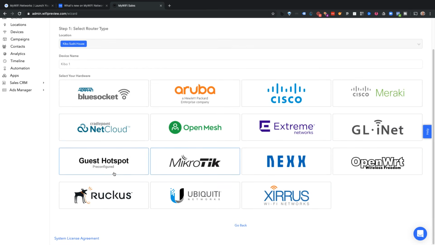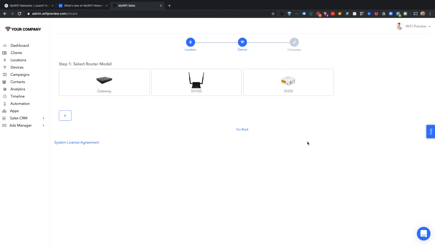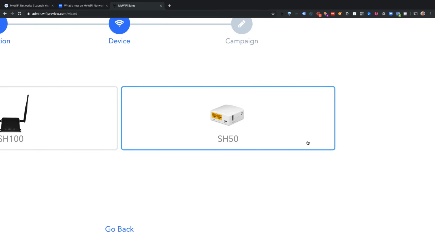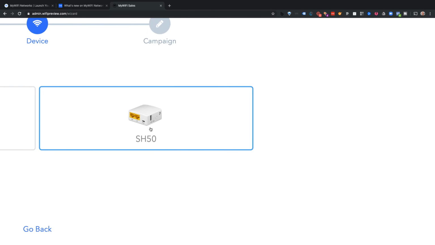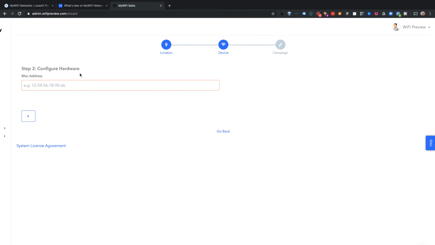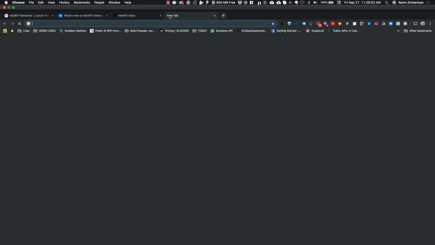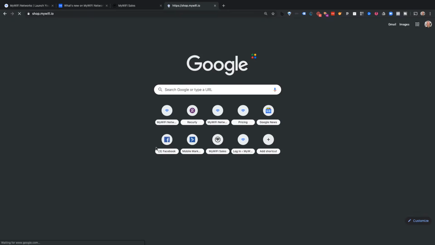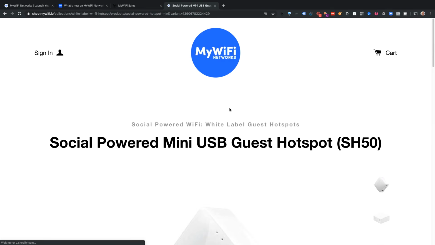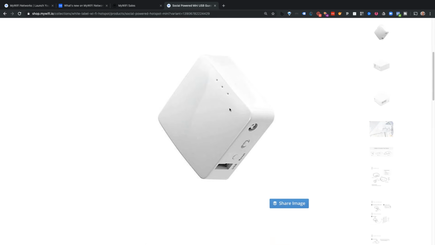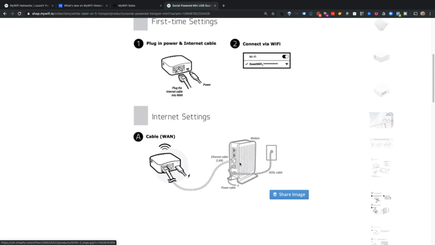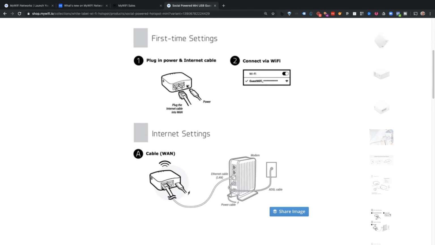But most of you guys still work with local businesses that don't have hardware, that require a device, a cost-effective device that they can just plug in, turn on, is pre-provisioned, and it all works. So this little device is available in our store for those who don't know. It's at shop.mywifi.io. It is pocket size. It is $39. You connect it very easily to the internet. You literally just plug it in with power, USB power, and plug it right into any existing cable modem.